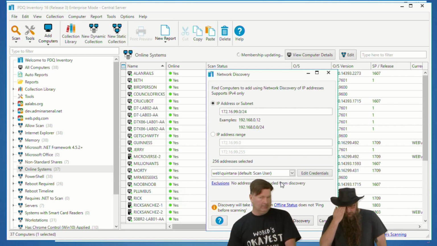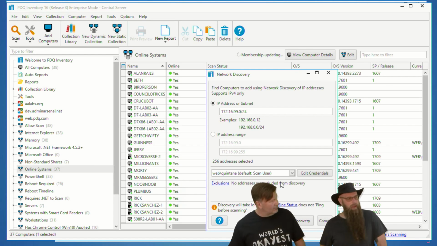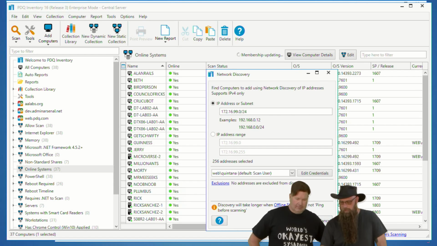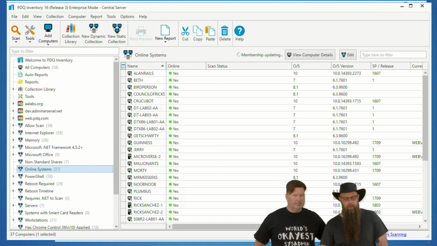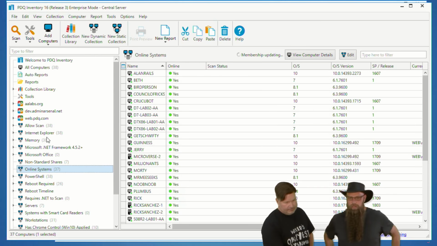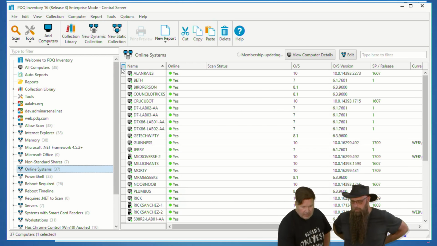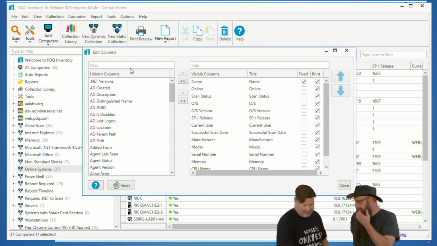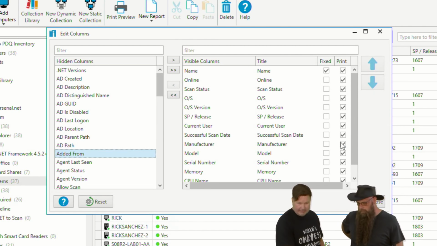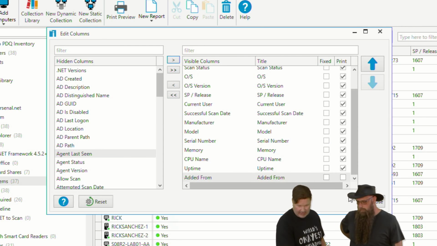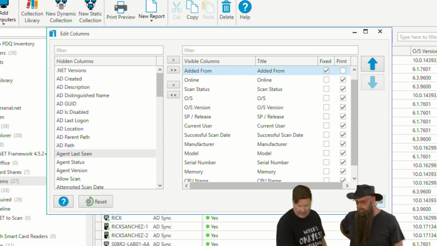Okay. So yeah, I would say that would most likely be an issue if they're running network discovery and AD sync at the max. But that seems odd to me. That does seem odd. That doesn't seem to be working right. But in order to get support on that, you would need to get up to the latest version. Now, the other thing you could do to find out where it got added from is go to added from right here and add that, and just pop that guy up to the front. You can see where it got added from.